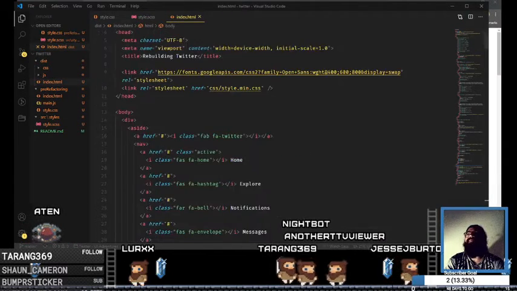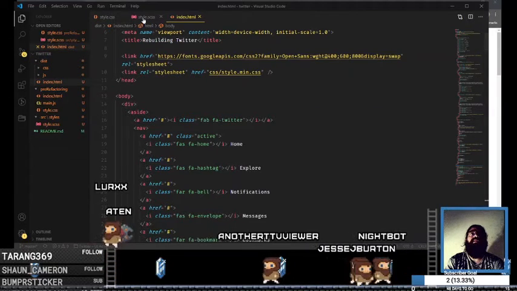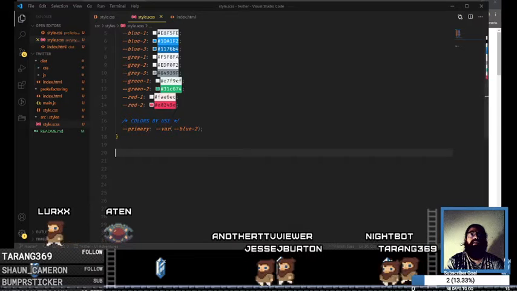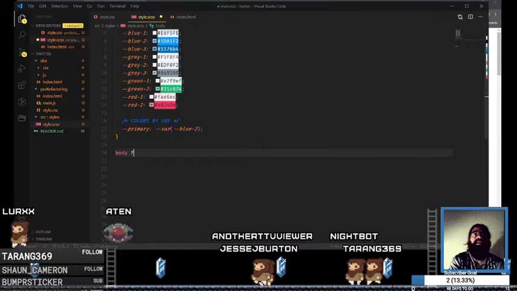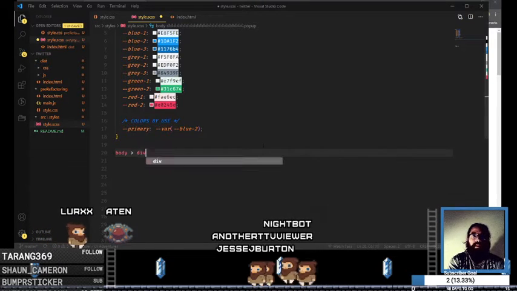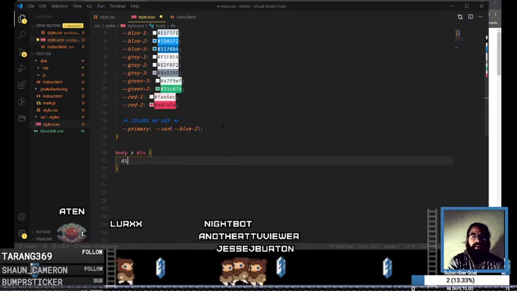So now we've got our first div inside the body tag, which is kind of our wrapper. We could give it a class of wrapper, but we can also just reference it by body div. So that's just the first div inside the body.